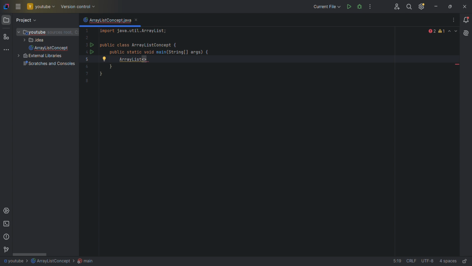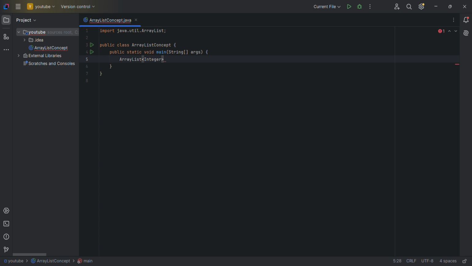In a further lecture, I will discuss what a wrapper class is and how the concept works. First of all, we need a wrapper class starting with a capital letter. So here Integer is a wrapper class. It is a class, not a data type.